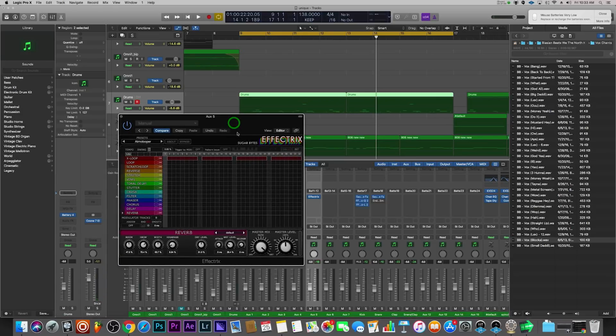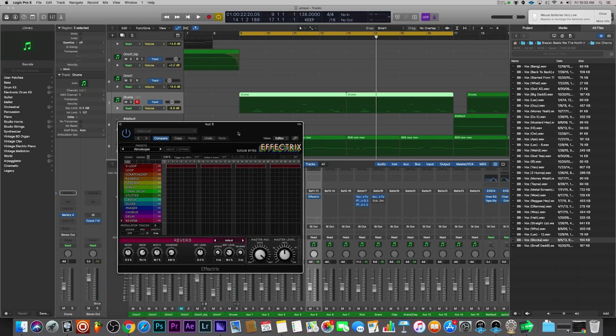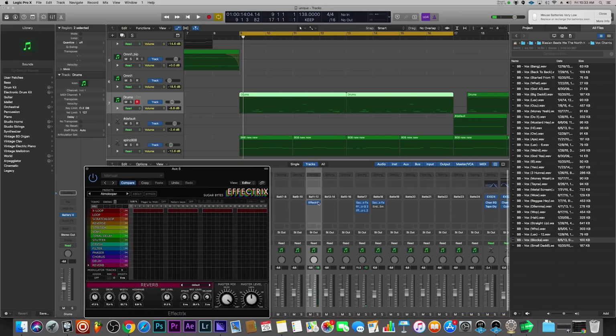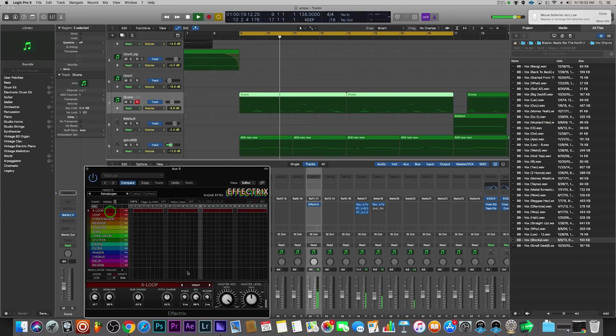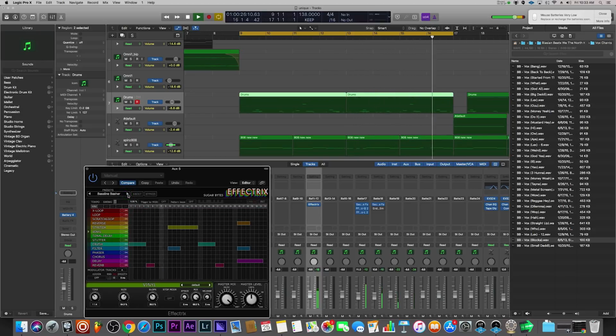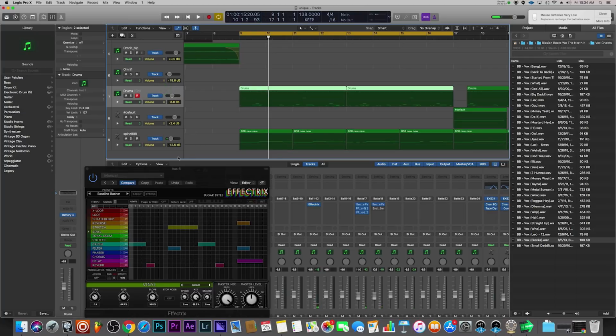Okay, let's go into Effectrix now. Effectrix is a tool that will allow you to automate your drums, your melodies into different patterns. So you could have the sample starting off reverse, then go into a stretch, then into a vinyl sound and a crush, depending on how you play it. So I have this enabled on my hi-hats right now. Let's just see what it can do with hi-hats. And these are just some presets that you can get into. See, that's dope.